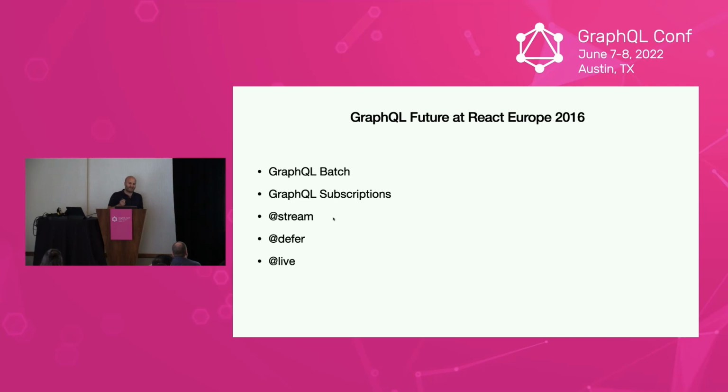At this point, the stream and defer directives that we talked about 6 years ago are slowly moving into the GraphQL specification. We are still not there yet. There are a lot of minor details we are talking about in the working group, and Rob will go into the exact problems that we are still working through. I will start to set up the scene here and introduce you to the concepts around defer and stream.